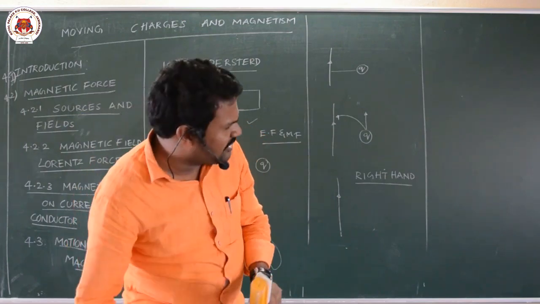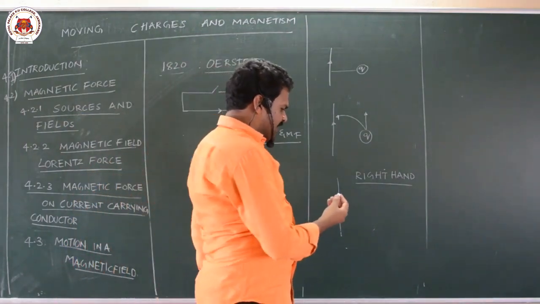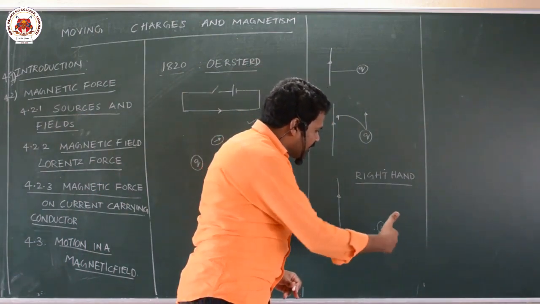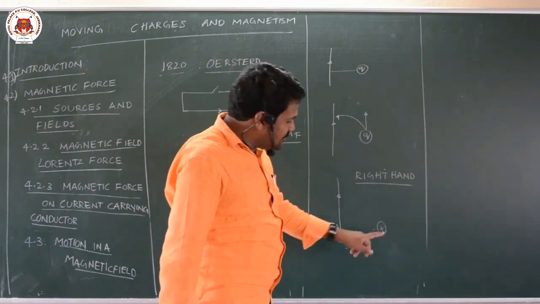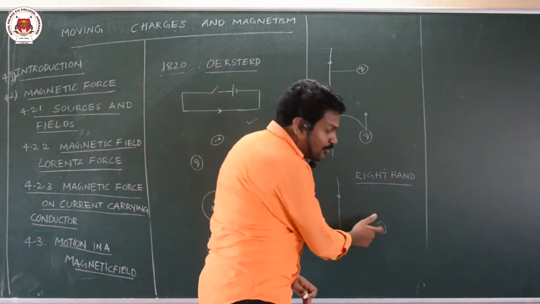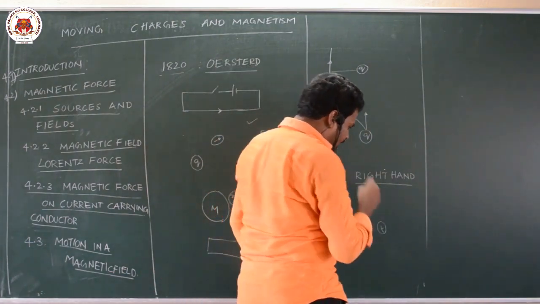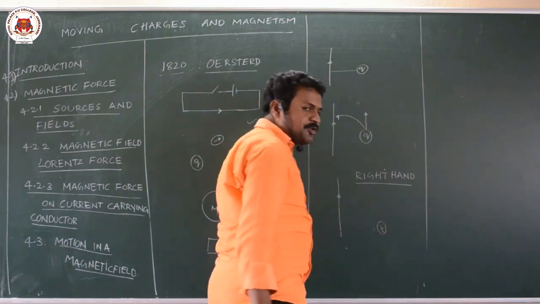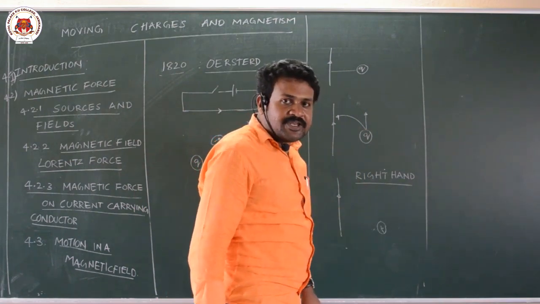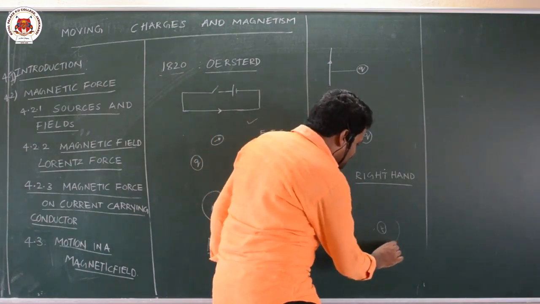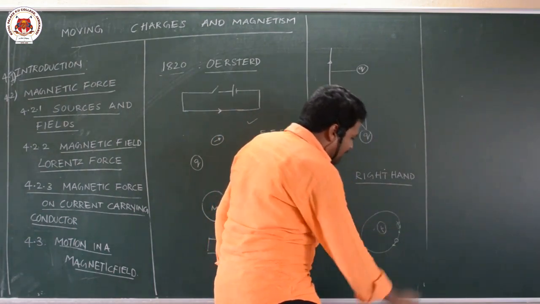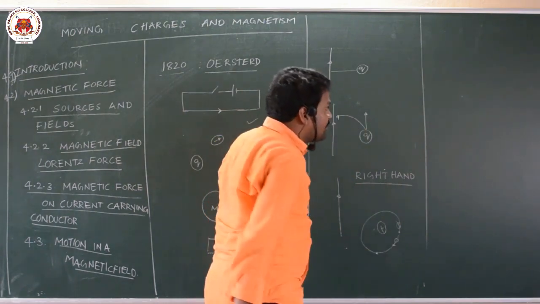To know that they are concentric circles, there is one experiment given in our textbook. You will take a wire which is having current going into the board. This into symbol indicates the wire is present perpendicular to the board and current is entering into the board. Now you can take a compass needle which is having north pole and south pole. The path followed by the north pole around this wire will give the direction of magnetic field lines. So it will give a concentric circle. You can take a compass needle. If you keep it here, it will deflect in this direction. If you keep it here, it will deflect in this direction. If you keep it here, it will deflect in this direction.